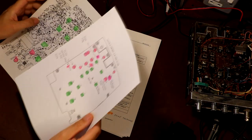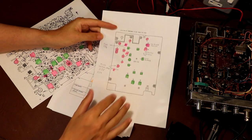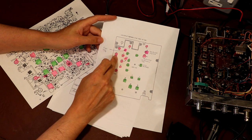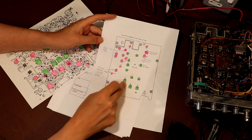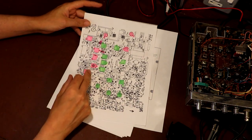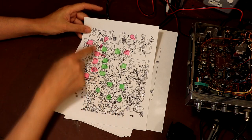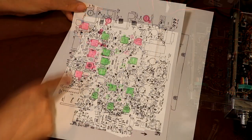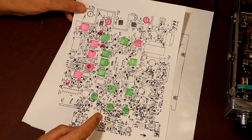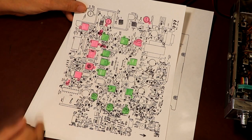And I've got a couple more bits of documentation here. I've just highlighted the alignment controls that we're going to be looking at today on this piece of paper. I think all the transmitter type alignments I've highlighted in this ready pink, and all the receive adjustments I've done in this green here. And again, just another visual aid here, I've marked all the transmit stuff in red and the receiving in green, and I've also marked on some of the radio test points, because we've got to hook up various instruments to do this alignment, so they can be a little bit hard to find in the radio itself, especially if you're a bit of a newbie. So I've just highlighted it on here to make it a bit easier to find.